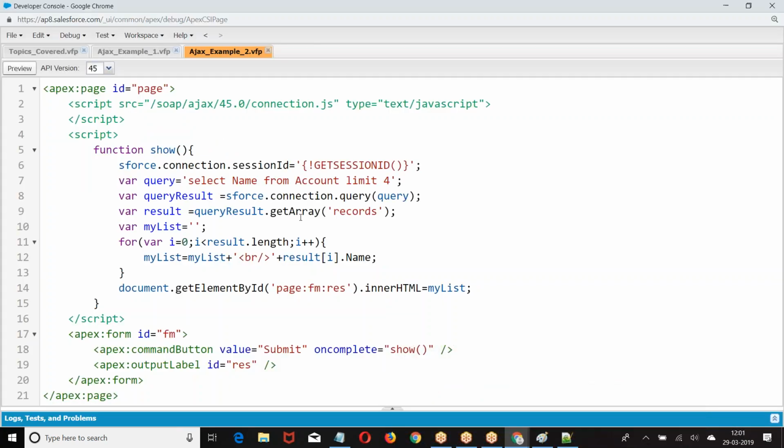Look at the code. Any query on this code, line number 6 to line number 14? If you have any query on this, let me know.